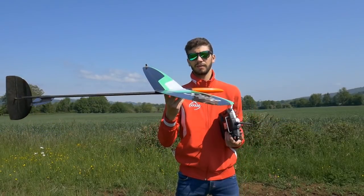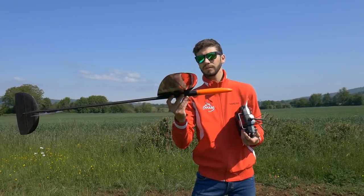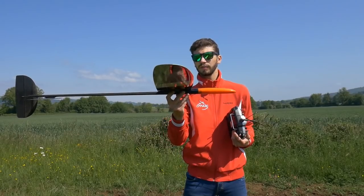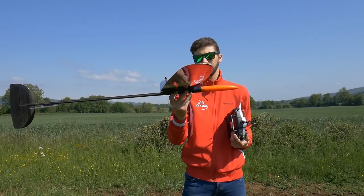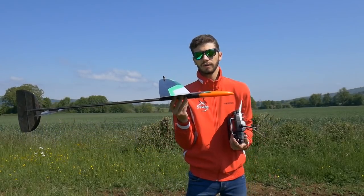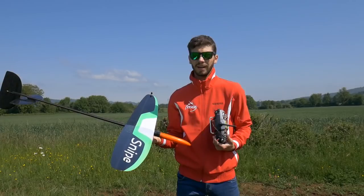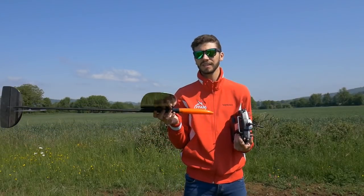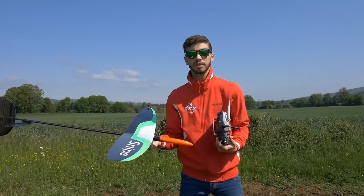In minimum sync rate, the attitude of the glider needs to be really different from cruise. In cruise, your glider needs to be flat — just take your tail boom as a reference and if your glider is flat, it's all good. But in minimum sync rate, if your glider is flat, it's not good. Your glider needs to be a bit tail down. Not too much though — if it's too much on the tail, it will decrease speed too much and you will sink faster. If it's too much nose down, you will increase your sink rate too. So you need to find the sweet spot, and this is only with your stopwatch.